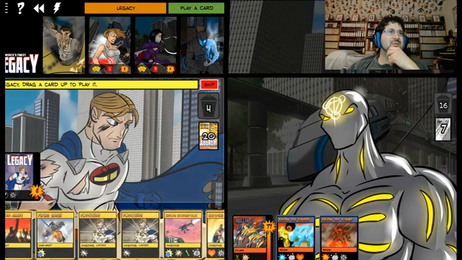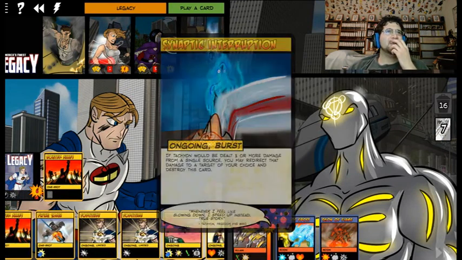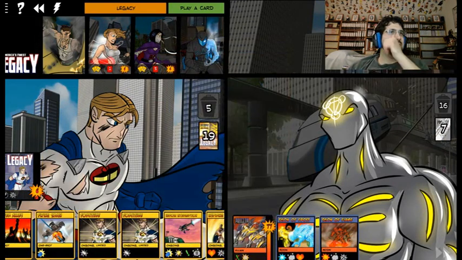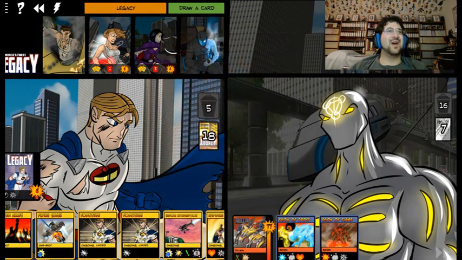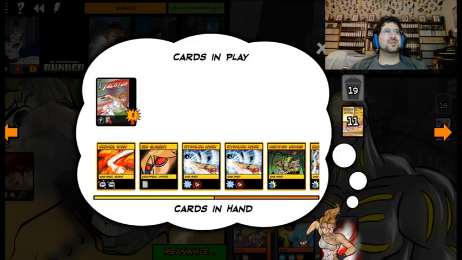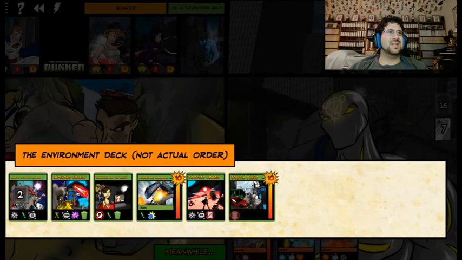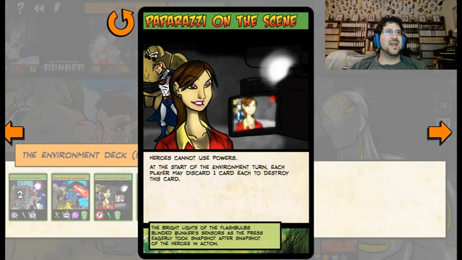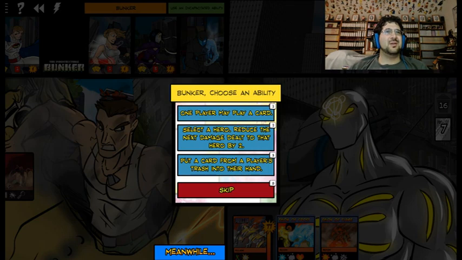Legacy needs everybody to draw cards. Bolster allies. Impromptu invention. Okay. No. Where are your cards? Thok, really? Come on. Put a card from a player's hand into their trash. She has... Is there anything in here that is damaging? That is the worst card that can possibly pop up right now.